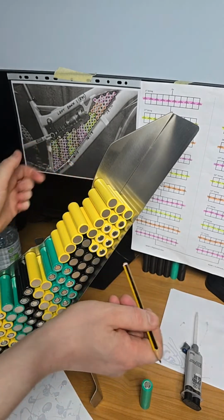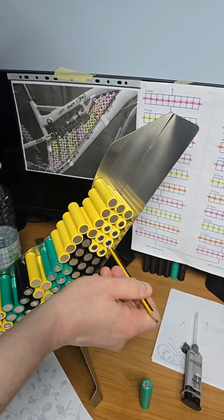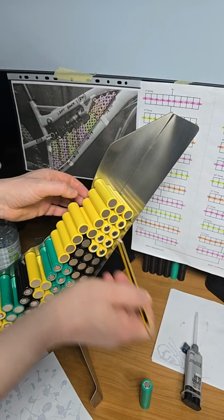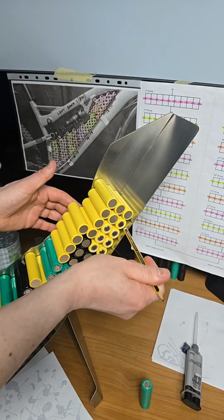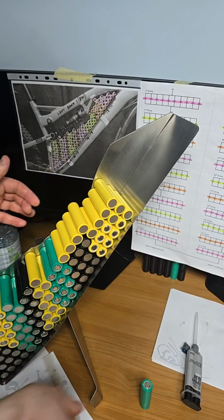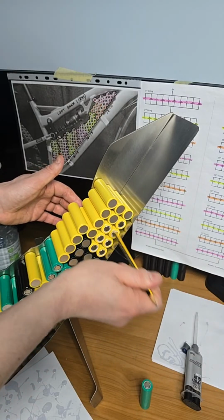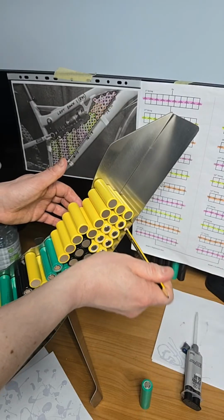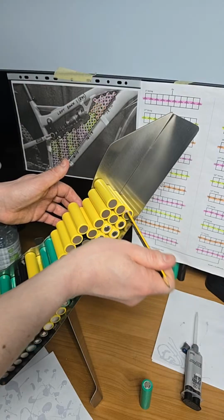And when the glue sets, when I end this live stream, I'm going to come up during my tea break and just give these last couple a wee tap in, because they are springing back out because of the wrap on the cell. Only a bit of mil, but a mil over this distance, you know what I mean? It all adds up. So I like doing things properly, professionally. So remember, I only need to tap the cells with the positive pole out, because these are only there for weight.